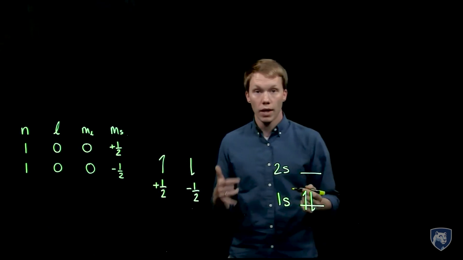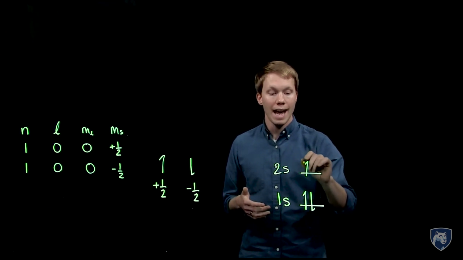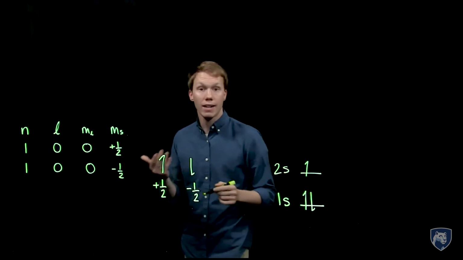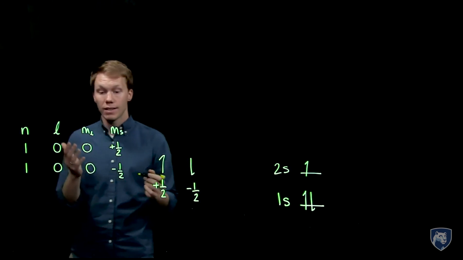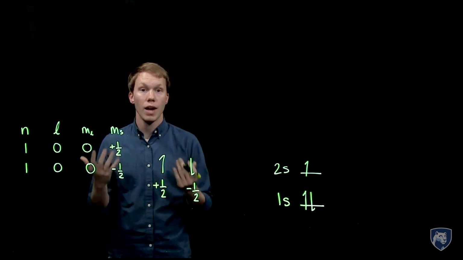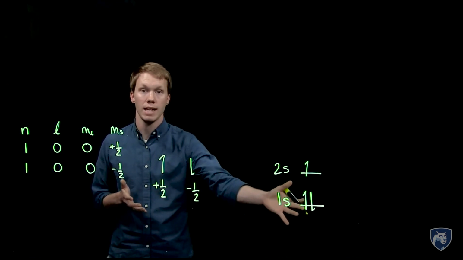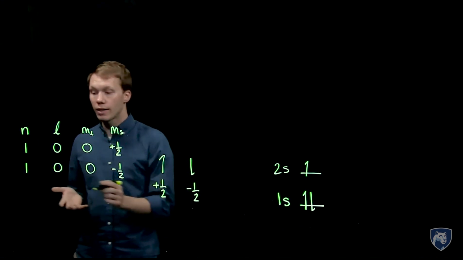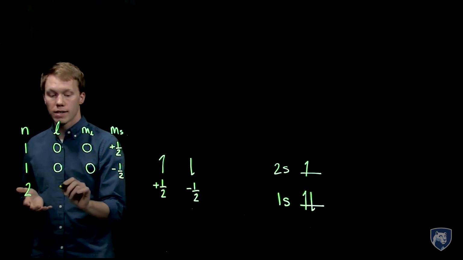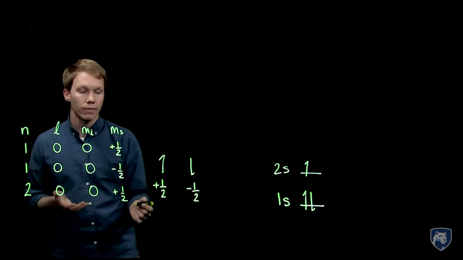Then if we're adding a third electron to make this lithium, we would add it in the next orbital, because there's no additional possibility for an m sub s. So having only two possible m sub s values means that only two electrons can be in each orbital. The third electron would then have a different set of quantum numbers, 2, 0, 0, plus 1/2.